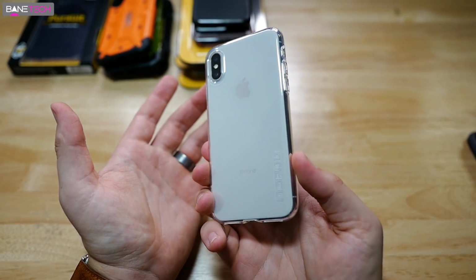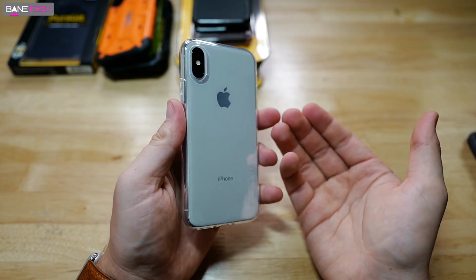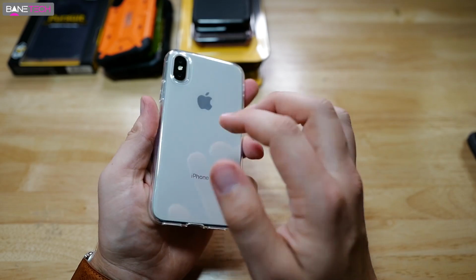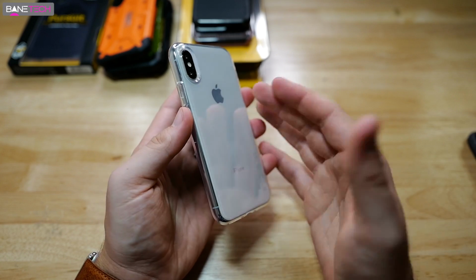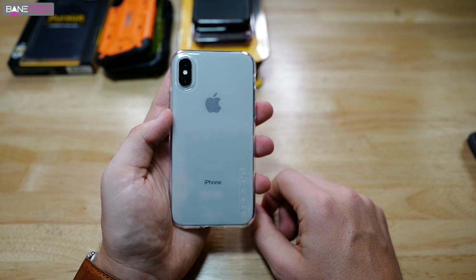This one does help with the looks of it because it shows the entire design of the iPhone. I mean, you can see the chrome accents on the outside. You got the white. Ugh, that does look good. I will say that I like that a lot. And the white's going to help cover up fingerprints a lot more. If you had the black, you would see the fingerprints very easily.